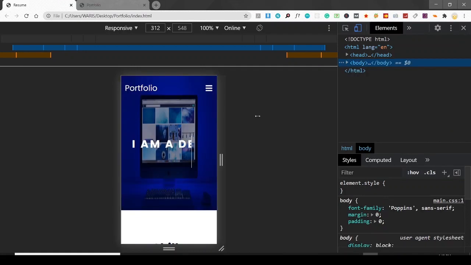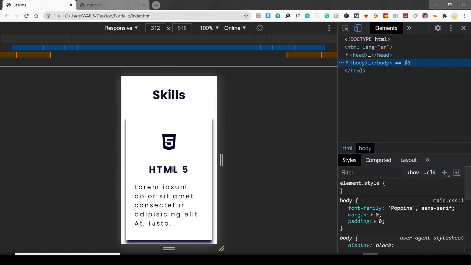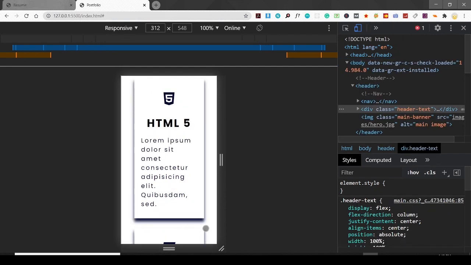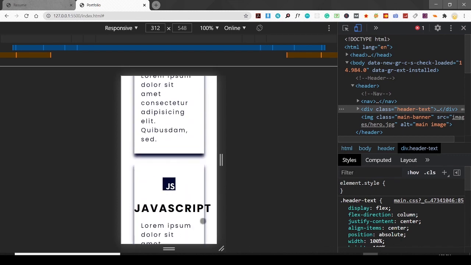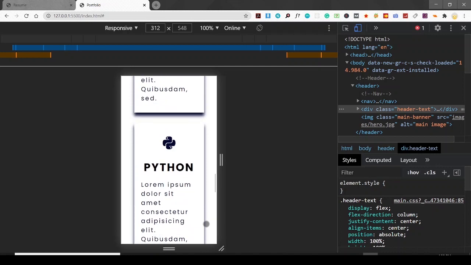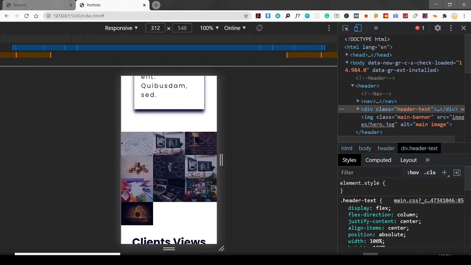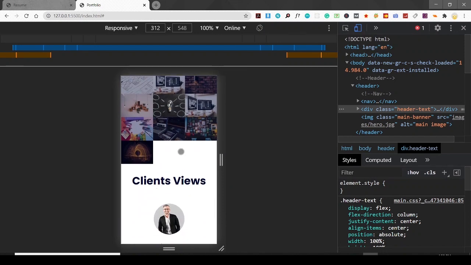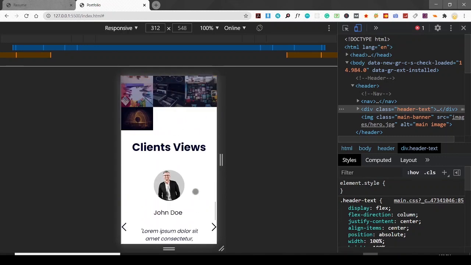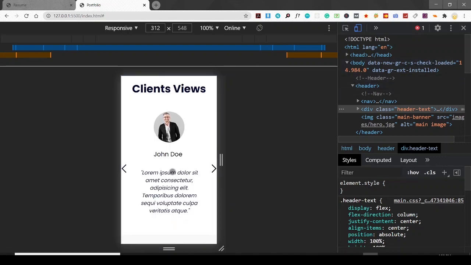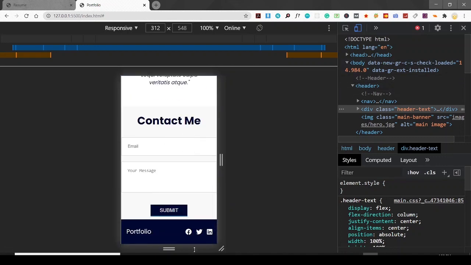Then these cards, look at them, they are not looking that much good as they have to be. I have to fix this also. Look at this, JavaScript is going out of it, and the gallery, it is okay. So yeah, at least something is working well, so we have to be thankful for this gallery. And it is also fine, looking good, but they are not going to work right now because we have to use the JavaScript functionality here, and this is the contact and the footer section.